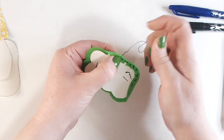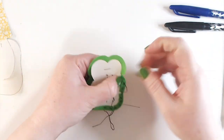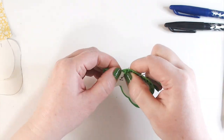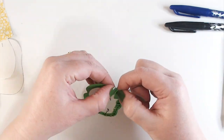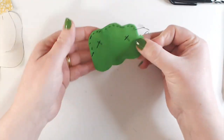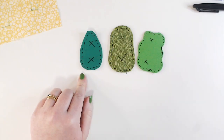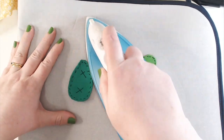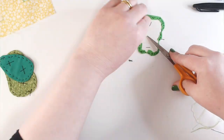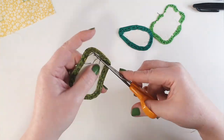I'm just going to carry on all around the outside of the shape now - snipping into the internal corners and pleating to get the curves that are going outwards - and working all the way back round to the start, making sure I finish my thread so the knot is on the surface of the fabric. There you can see I've got those nice smooth curves and tight internal corners. I've formed the other tree shapes in the same way and now I'm just pressing them to set those folds in place and set the shape, then I can take out the crosses at the center because we don't need those anymore.